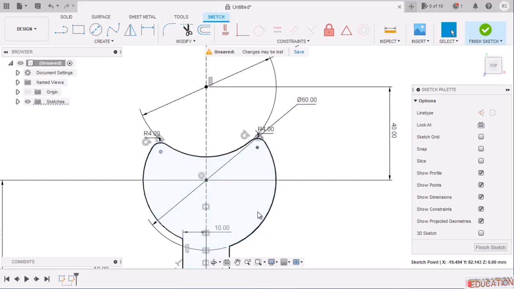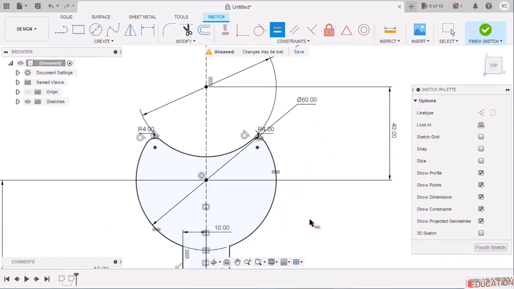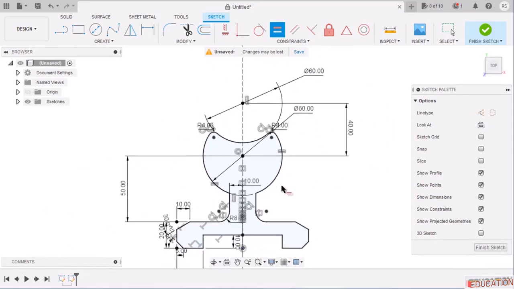So now Fusion 360 thinks this is a different arc and this is a different arc, but both of them are from the same circle. So what we are going to do is, I'll simply take equal and we will give equal radius to these two, and you can see it is constrained.